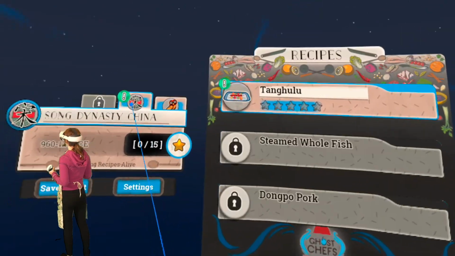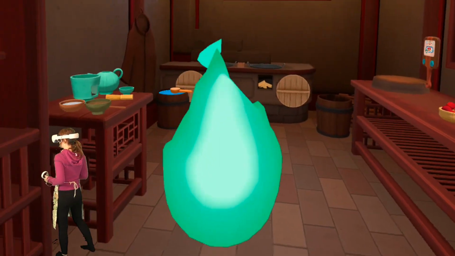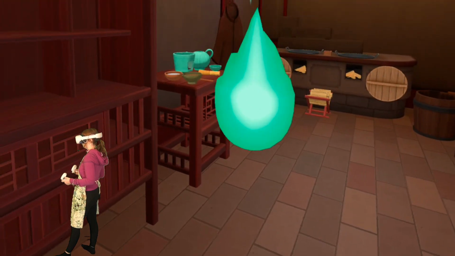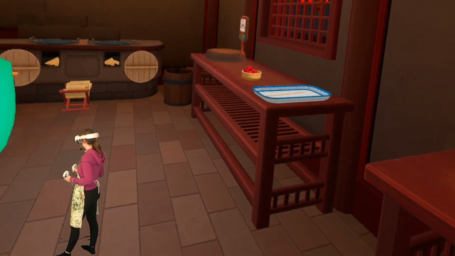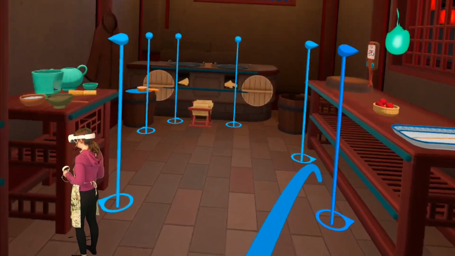How about you try Song Dynasty China next? Okay, let's go. We're going to China. Ni hao. Hello. I'm so happy to meet you. Thank you. I have so many Spring Festival recipes I want to share. Follow me. I follow you.